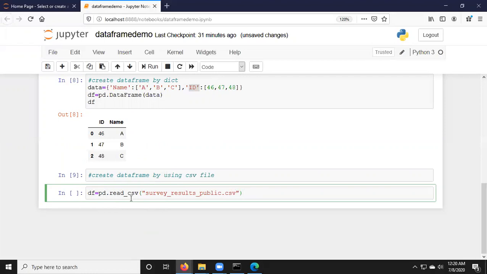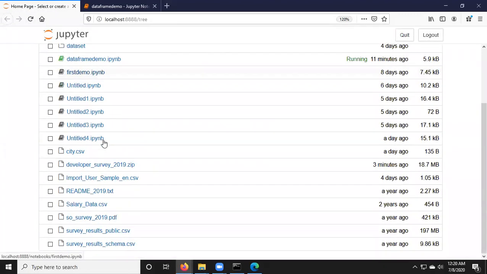Suppose this file I want to read, dot extension dot csv. Now here I'm not giving the physical path because this Jupyter notebook file and that CSV file are present inside the same directory. So check out here, this survey file. Like I told you 19 MB, but actually it is 197 MB. This is a very big file actually. So survey_result_public.csv. So this file I'm going to use here.